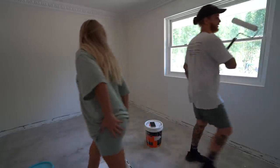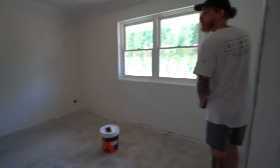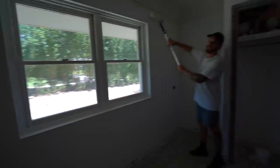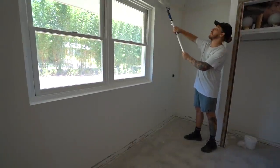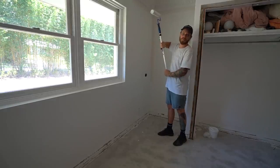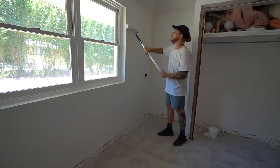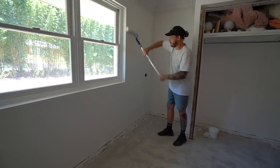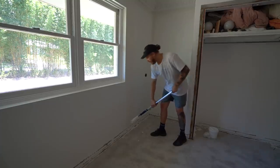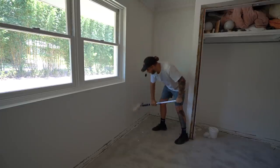You start in the middle of the wall. You know how you're starting up here? Paint lessons 101. You know how you're starting one up here with a full sleeve? Well, that means all the paint's going to be at the top of the wall. So you want to start right in the middle of the wall so the paint spreads evenly. Go up to the top, then come down. So that's all even. And then you go up to the next one, and then go down like that.